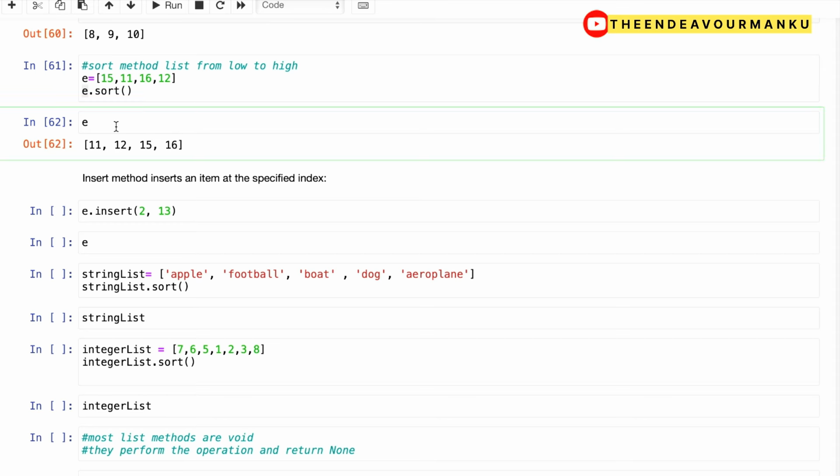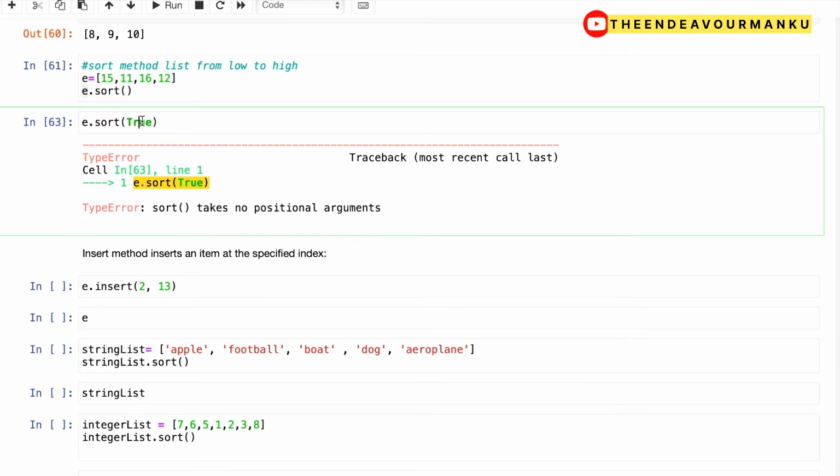What if I want to do it in the reverse order? I think it is something like false I need to pass. Let me check. No positional argument.